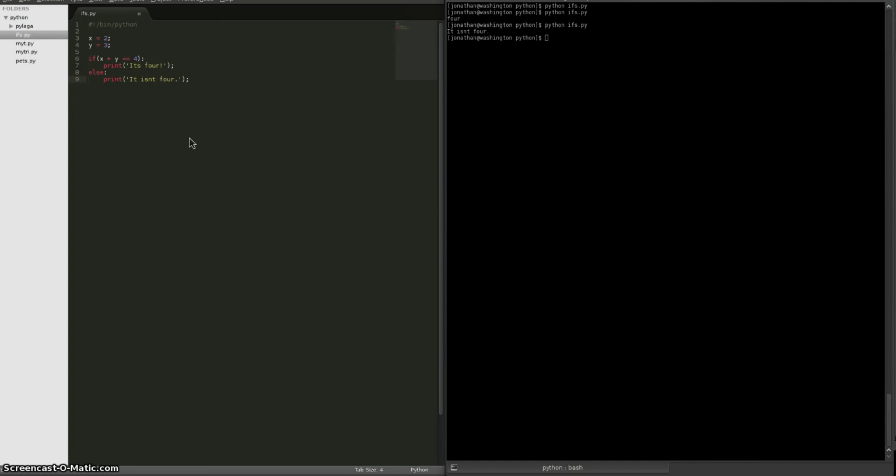Finally, if there is a situation where you want to include another specific condition with your if and else statements, you can use an elif. The elif simply means do this for some specific situation in which the prior condition is not true. Here's an example.